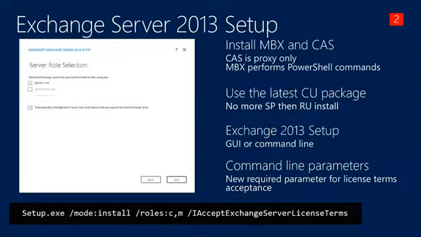When you do install them, if you're installing it via command line, there is this new parameter that you have to put on every command line install that you do. And that means fresh installs and any cumulative updates that you install as well. It's this very long IAcceptExchangeServerLicenseTerms switch. Yes. So there's no abbreviating that switch. There's no tab complete. You have to type it out. You don't have to type it initial case like that. You might type it in all uppercase so you can shout it at the screen, but you do have to type it just like that with every command line you install.